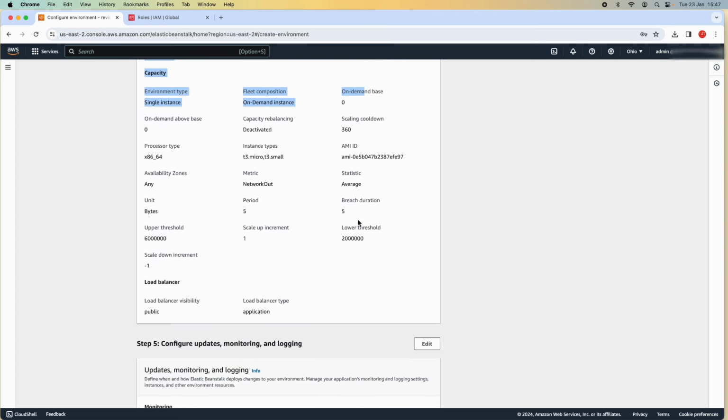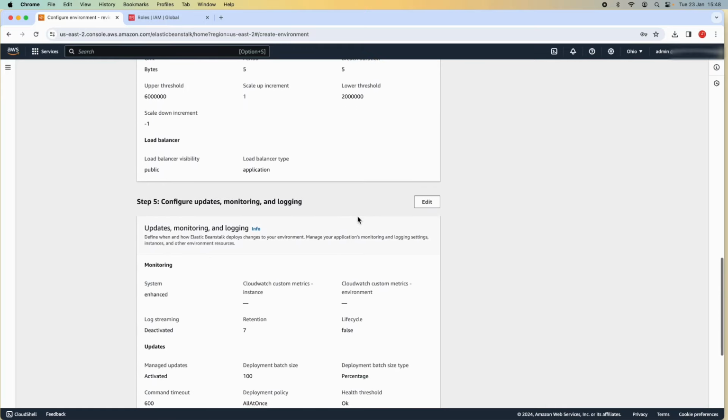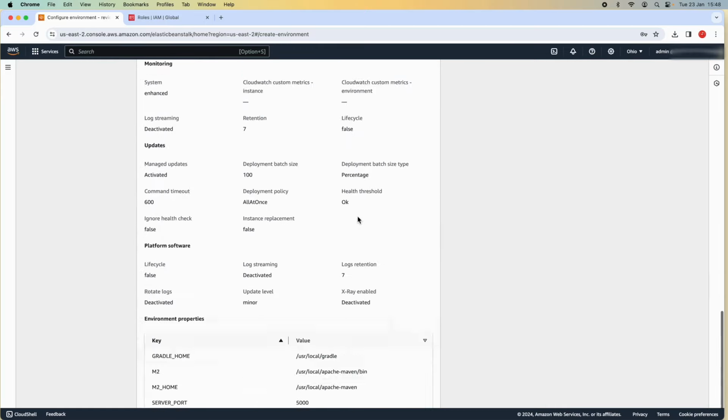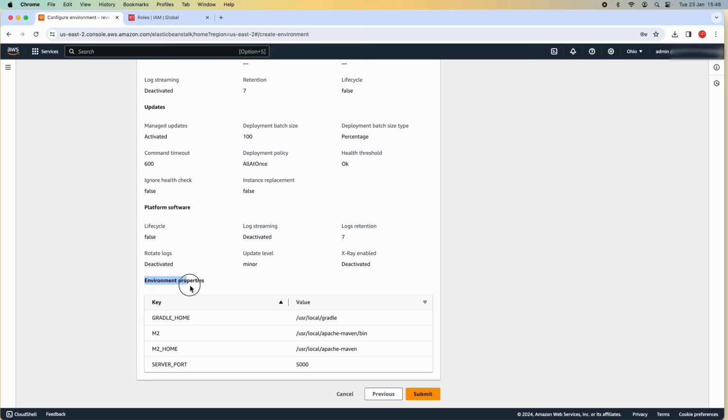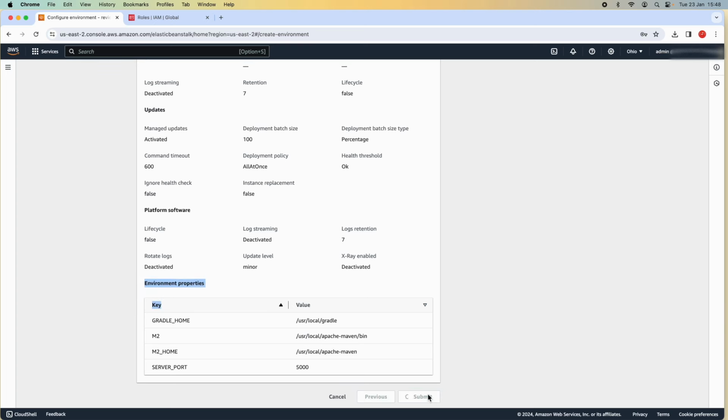If you have knowledge about this kind of information, you can tweak the deployment to fit your needs. Okay, and these are the environment properties. And click submit to try to deploy the application.